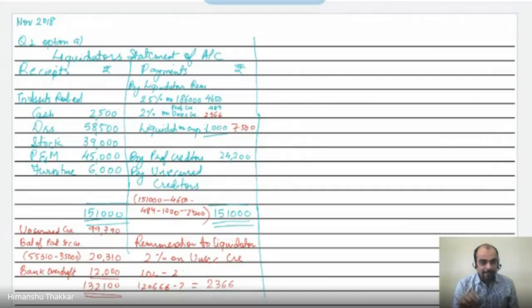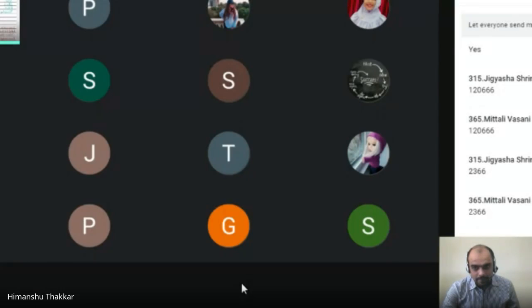Now here I skipped that point, and because of it I was not able to get the answer. So the amount that you will pay to unsecured creditors will be 1,18,000, balancing figure 1,18,300. This is our answer. Okay. So always remember this. So I guess now we can move to the next example. Doubt solved. Okay. Let us get back to our work.